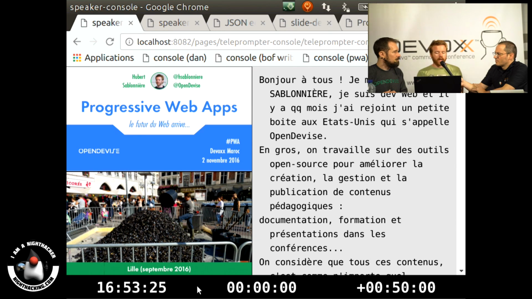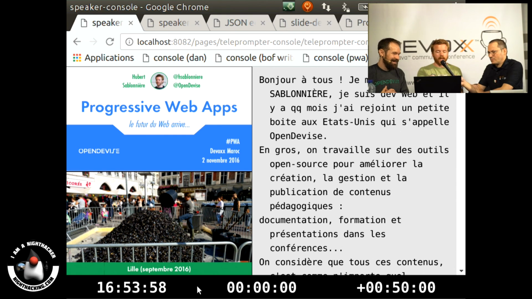You may see that, as Dan said, you have to separate the tool that you use to present and the tool that you use to build the materials. And you can compare our console to being like some kind of VLC for your slides. It's the player, and maybe you created the video with any other tool. At first, it will work really well with Bespoke, but it could work with anything. So how does it work?